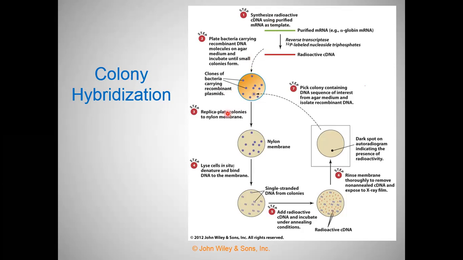Now we replicate the plate colonies to a nylon membrane. If you know replica plating, in this process we also make a replica. This is actually the process of replica plating. I'm shortly explaining: first we synthesize the radioactive cDNA, then we insert the gene of interest into the bacteria.